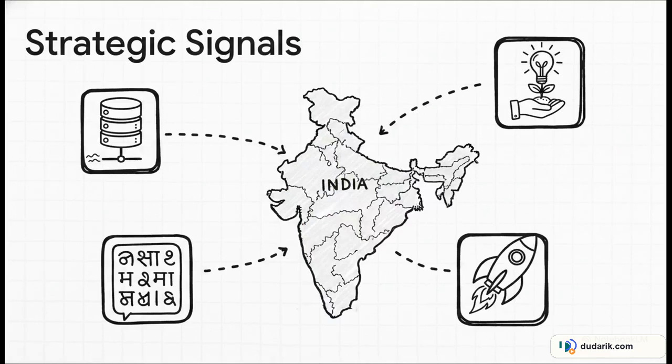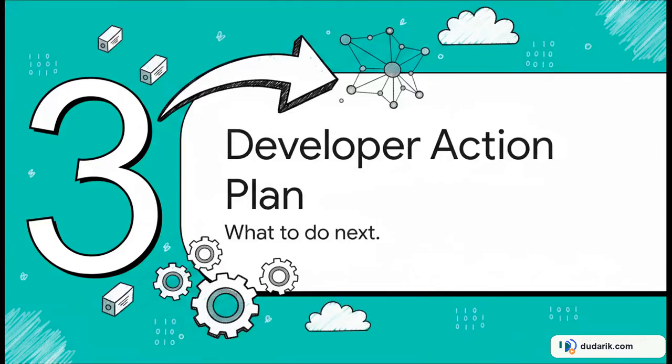So what does this actually mean in practice? Well, if you look at the signals, we're talking about expanded data residency options in Vertex AI for compliance. That's a huge deal for a lot of regional businesses. They're also launching new startup programs to get more people building on their platform, and this one is critical. They're improving support for local languages. This isn't just about one country. This is Google making a massive push to win over developers in emerging markets, trying to beat competitors on scale and on cost. Okay, so we've covered the what and the why.